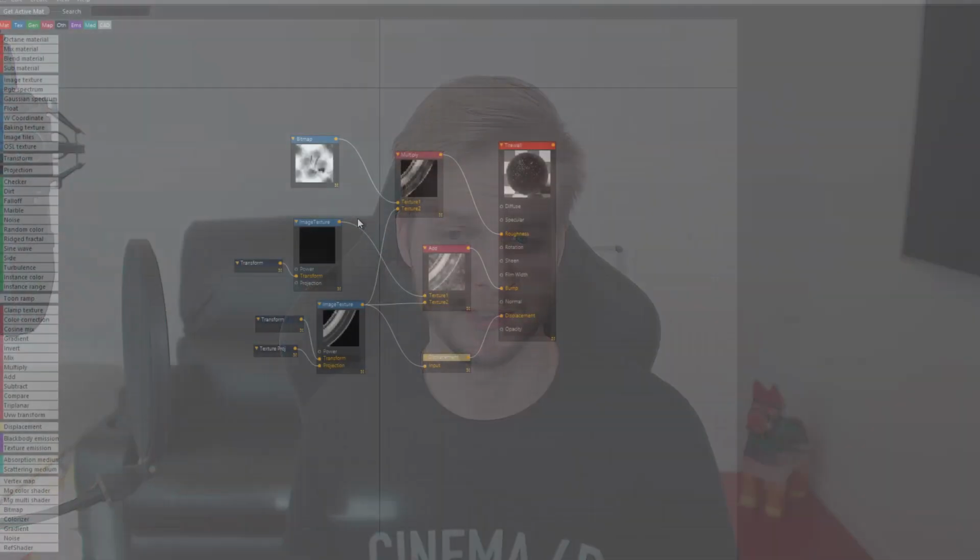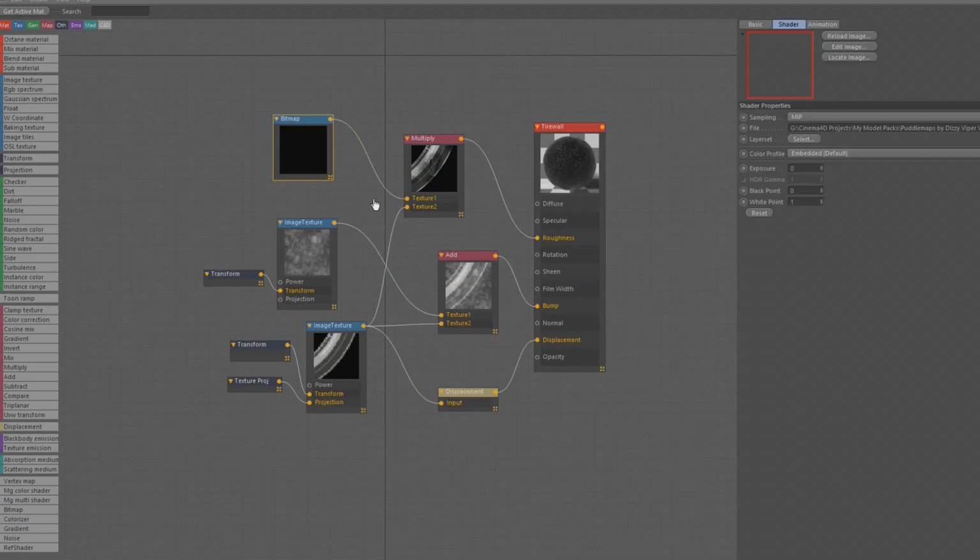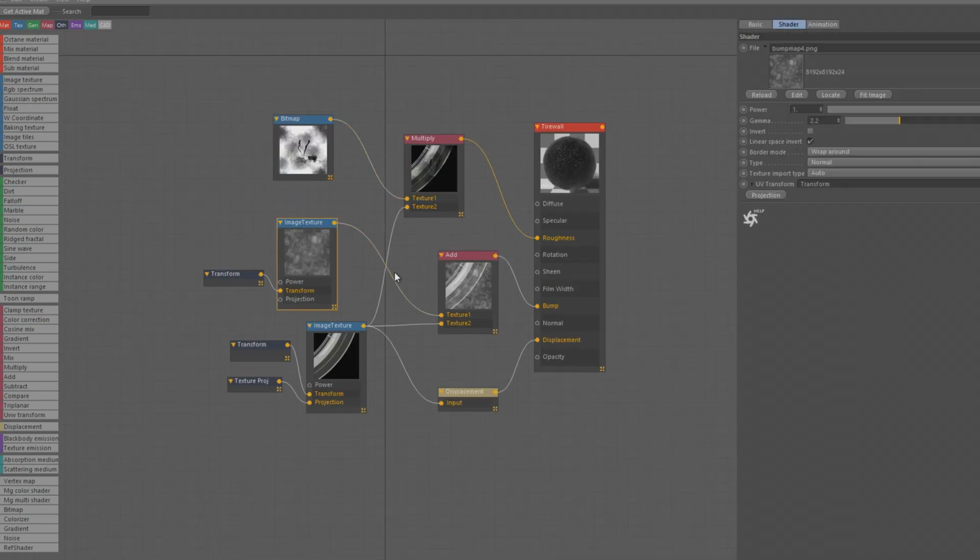A better example of actually building a shader is tire shaders, for example. That's pretty much what I know how to do. So if you look at my TheDizzyViper car tire shader, there are a lot of different noises and specular materials and roughness maps that I painted in Photoshop specifically for this tire shader.